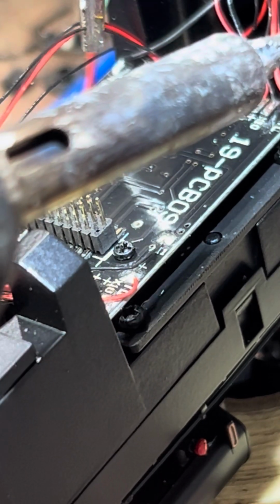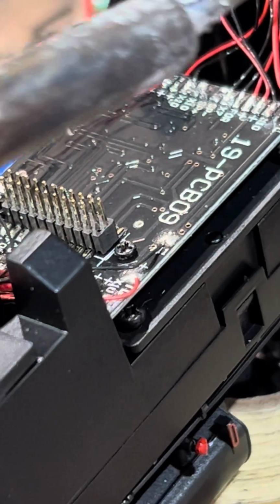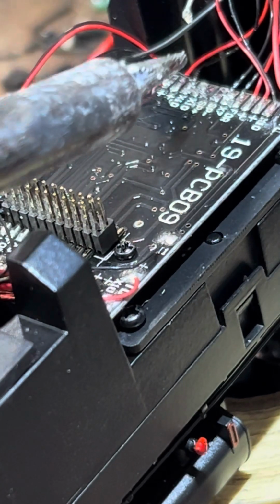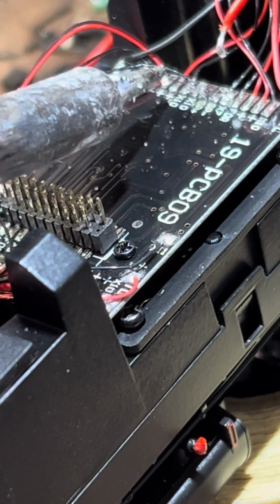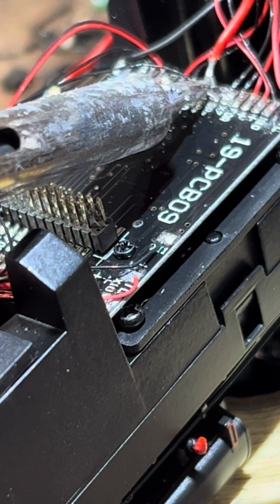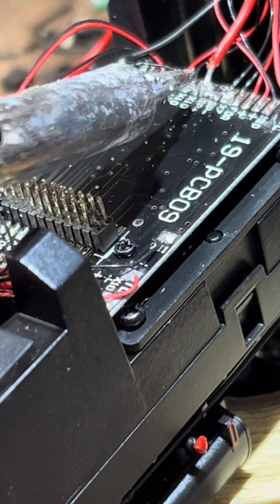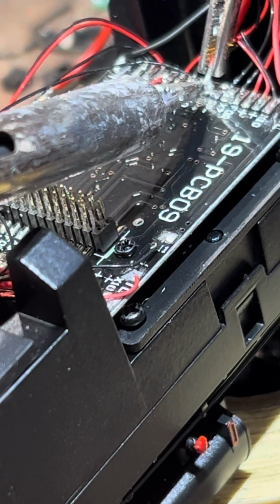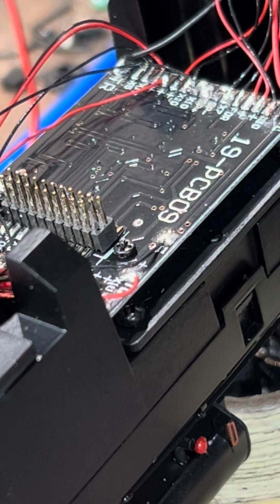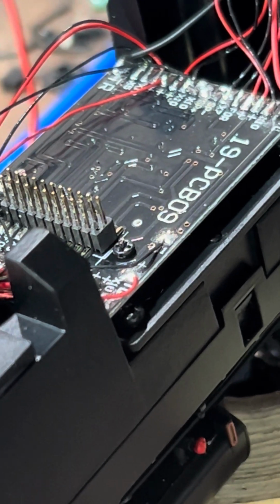Okay. That looks like it's in there good. Shit, we're in here 10 minutes almost. Just want to make sure that that's all right. I need a finer tip. Yeah, need a finer tip. Or just let me clean off this. Clean it off.